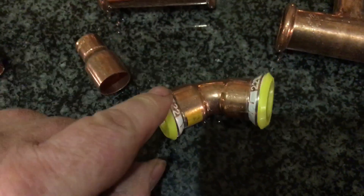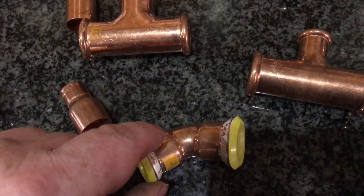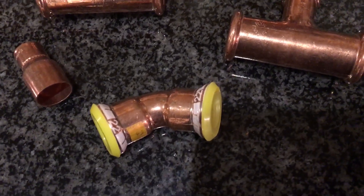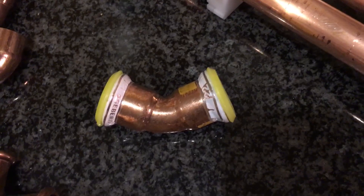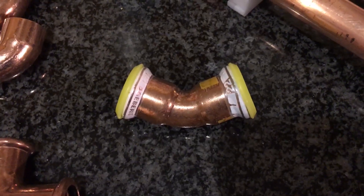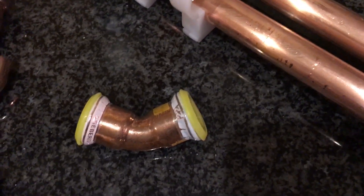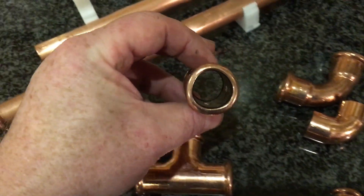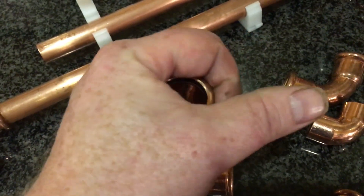I like the fact that it's got this white bit on the outside, because when you crimp your fittings your jaws don't stick to the fittings, which I find is very good. They also come in 45s, and to be honest I've got a little bit lazy and started to use 45s rather than bending — it's just easier. And then when you look at the Yorkshire ones, the Yorkshire ones are not round on the end of them when you crimp them — you crimp them and they go round.